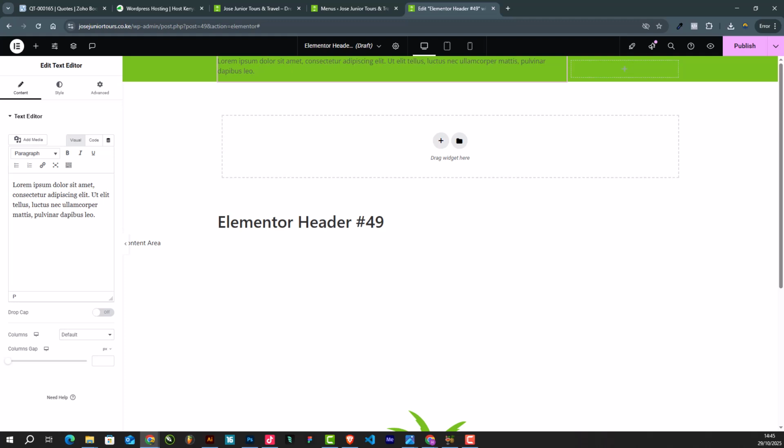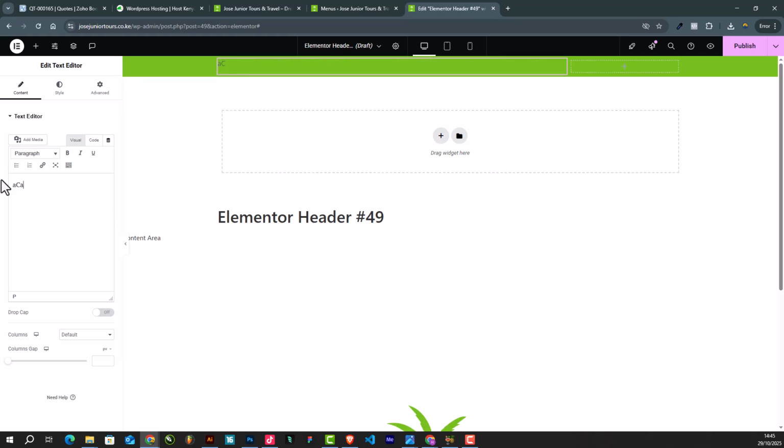I'm going to input in the contacts. Okay, so I'll just type here, I'll type call us. Sorry about that, call us. Then let me check where is the contact. I have it here on my other screen. So there it is. So I just input it there. Then I'll also have the email. I'll say email. So I'll just paste in the email over here. So we have something that looks like that.